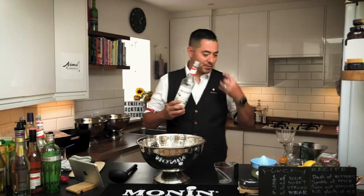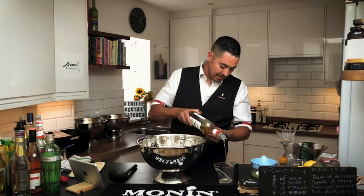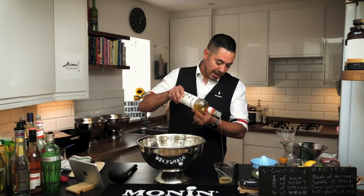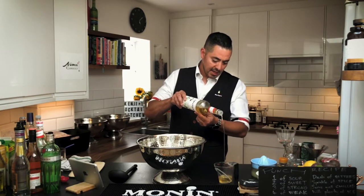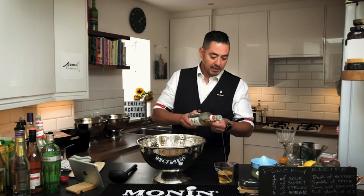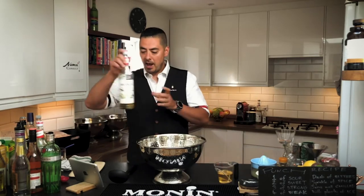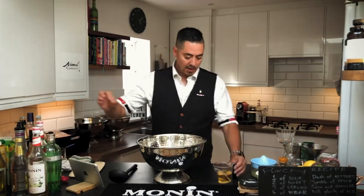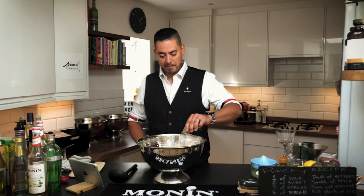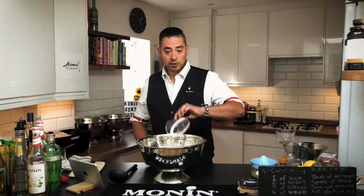Great balance of the sweetness, but the floral elements of the lovely elderflower come through. So I want 150ml of that. Obviously, you need to flex around depending on how sweet and sour you like things. I think there's some sweetness from some of the other ingredients, which is why I've gone with 150ml of the elderflower. So 100 lime, 150 elderflower, and then the strong.